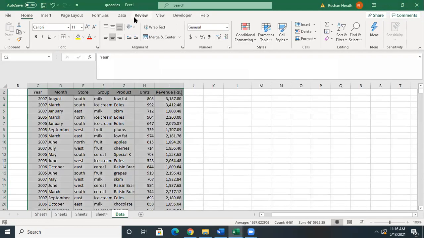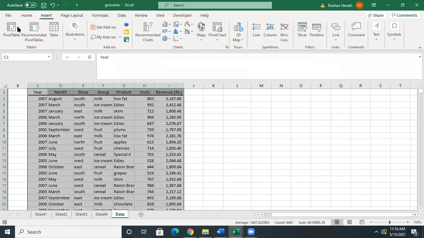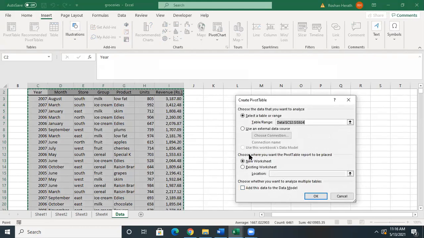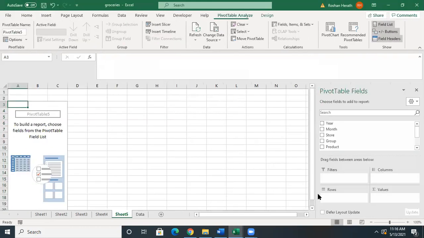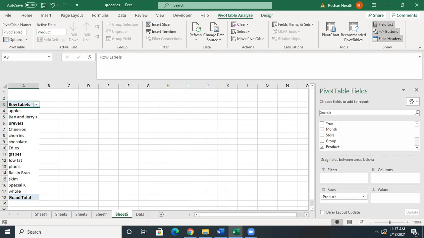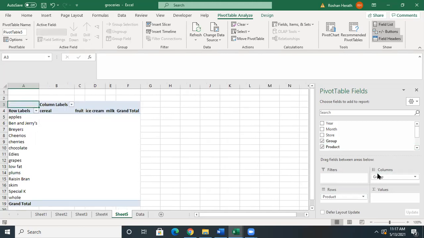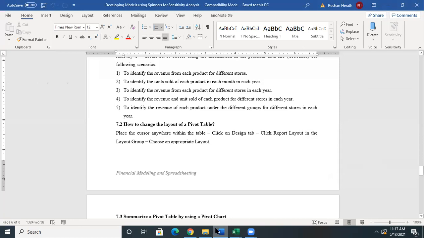You can take this, go to insert, pivot table, new sheet, say okay. You want to have the product and the grouping is required, and revenue of each product under different groups.